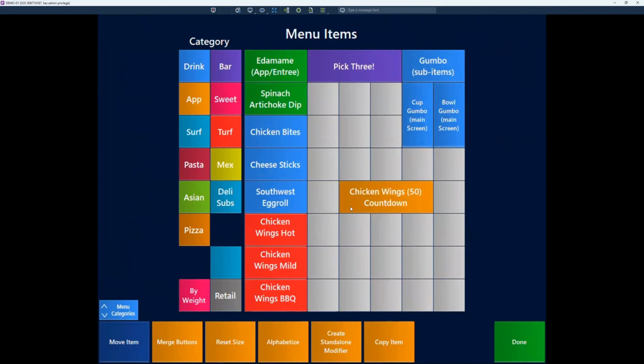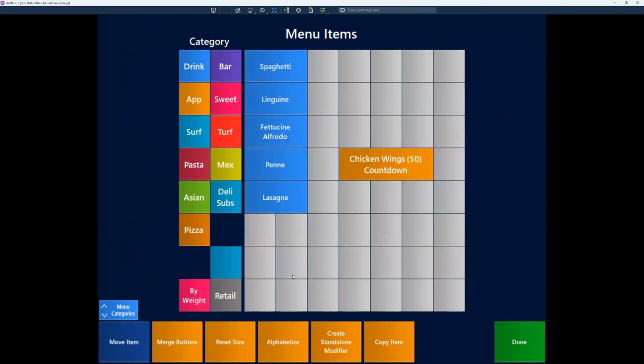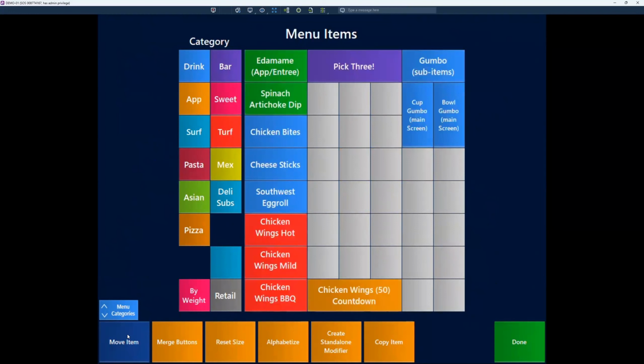You can actually move between categories as well. So if you select the item and go to pizza, well, that one doesn't have enough space, so let's try pasta. You can actually move that item to a different category. So it's not locked into the category that it was initially created on.